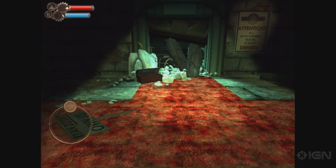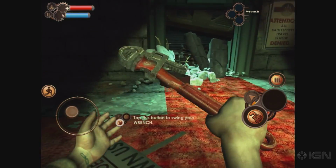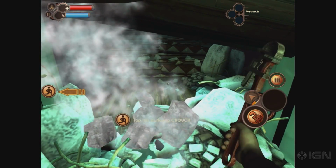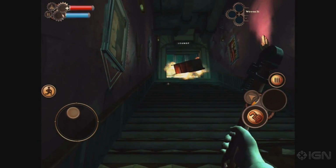So we'll move forward. Everybody remembers the early part. Pick up the wrench there, and we'll go swing the wrench at the... Okay. Crouch. Uncrouch.